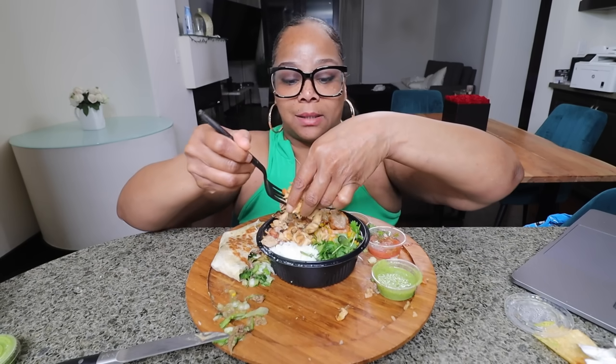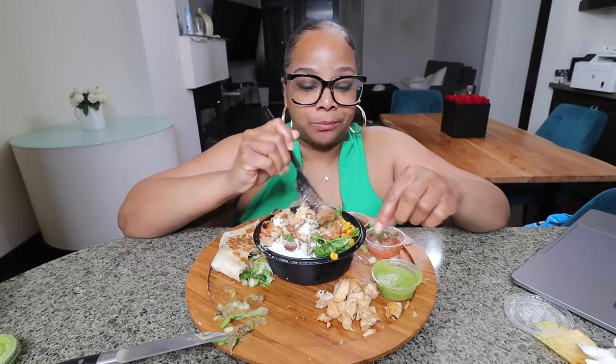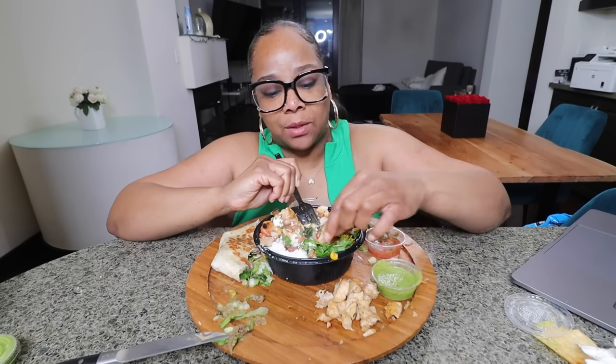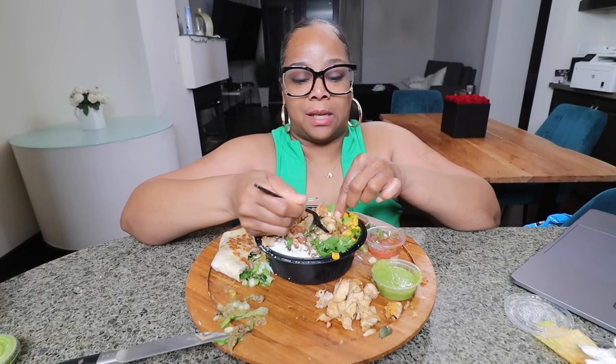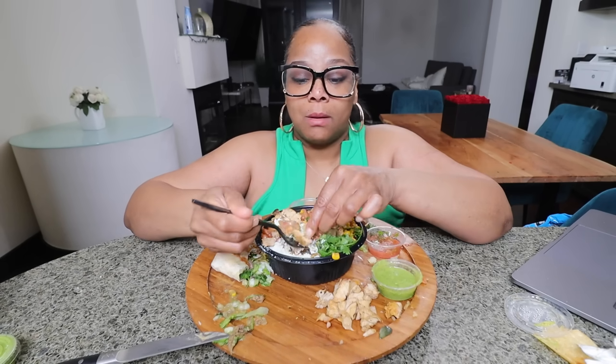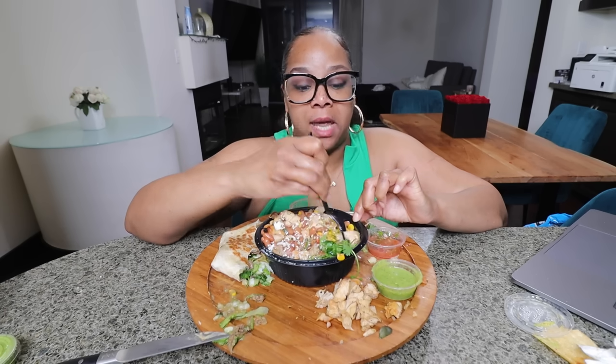Okay, it didn't say mayo — thank you. Let me get some of that corn. I'm going to stir it up a little bit. I'm really impressed by the quality — it looks nice. The cilantro is fresh, there are no dead or brown pieces, everything looks very fresh and not like old food sitting under a heat lamp. Let me get some cotija and some corn — this should be a good spoonful. Oh, that cheese is potent. I'm not a big fan of strong, stinky cheese.